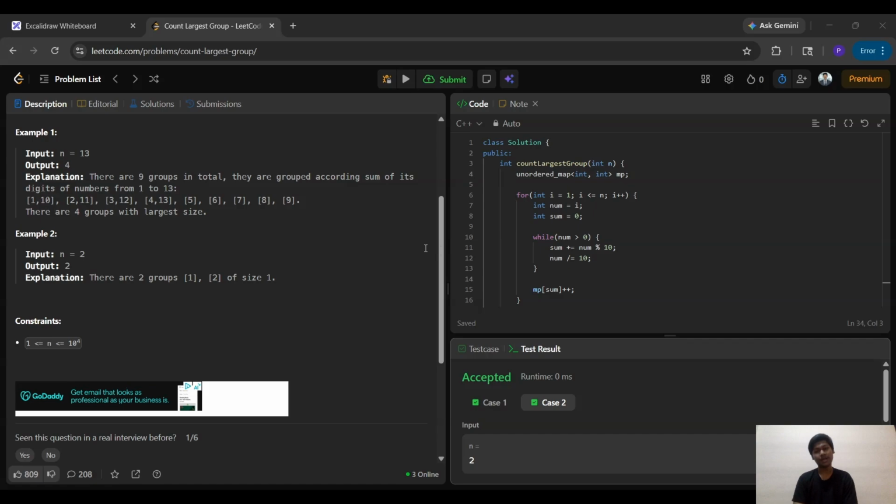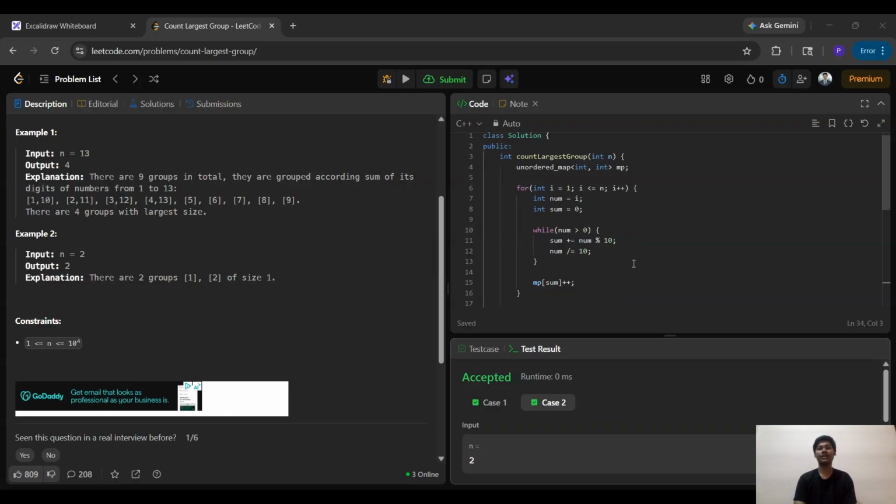Here we process every number. After that we take a while loop while num is greater than 0. After that we take the last digit, meaning the last digit of the number is added to the sum, and then we divide by 10 to remove the last digit.